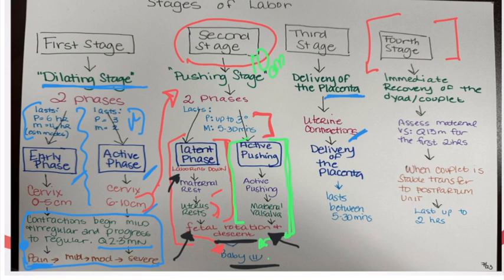Well, what happens if we get down to this 20 to 30 minutes later and the placenta is not delivered? Then we have what is called a retained placenta. Anything that gets left retained in a person's body after having a baby can lead to a postpartum hemorrhage. So certainly a placenta that is retained can lead to a postpartum hemorrhage.